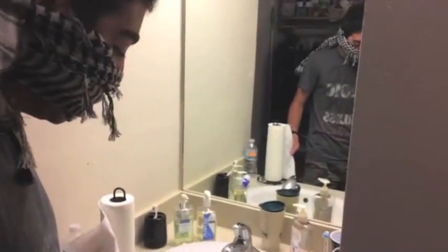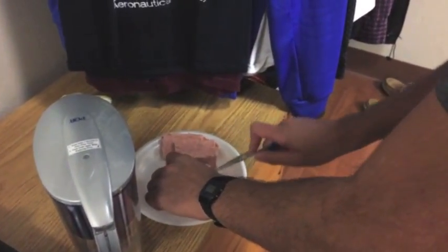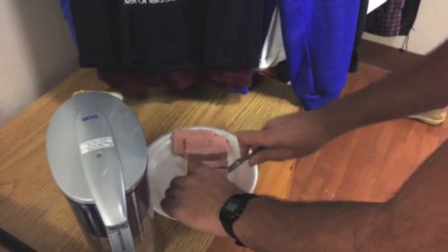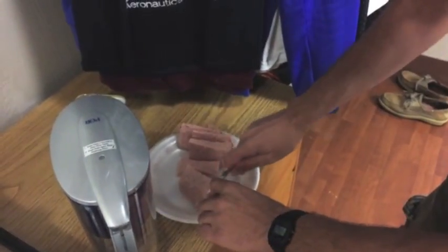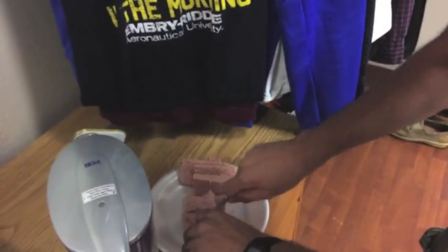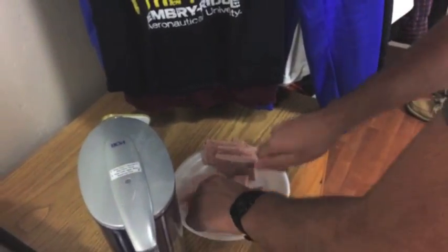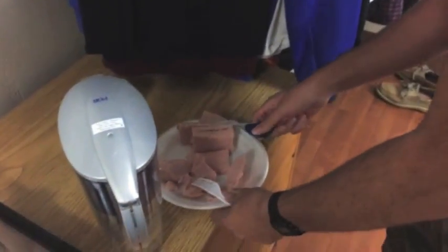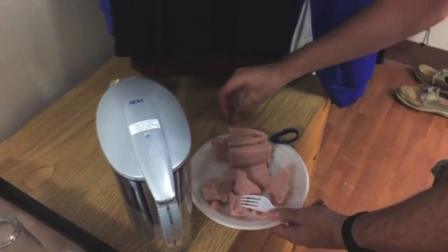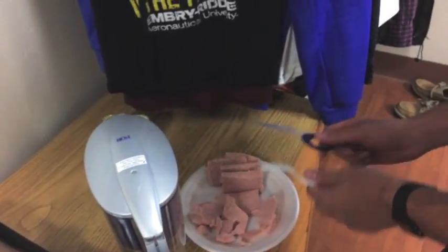Don't worry, it's going to be a lot more appetizing and I'm going to be panicking a lot less when it's cooked. But I'm really nervous here. Nothing reminds me of my first time like a fucking Spam cutting. How nervous I was, at least. Now, come on. I'm this close to turning it into mincemeat. Alright. I'm going a little bit over there. Now. Stop! Oh, fuck. Oh, motherfucker. Okay. Now.